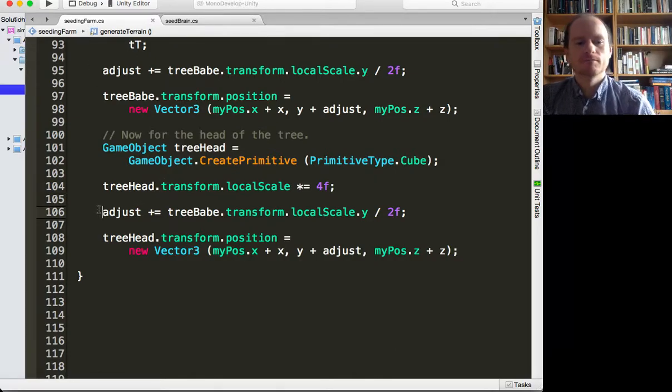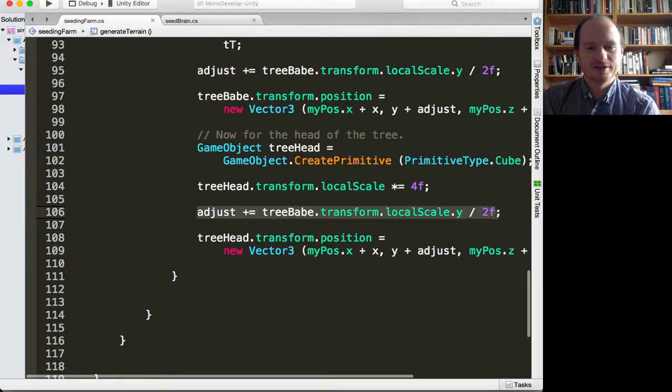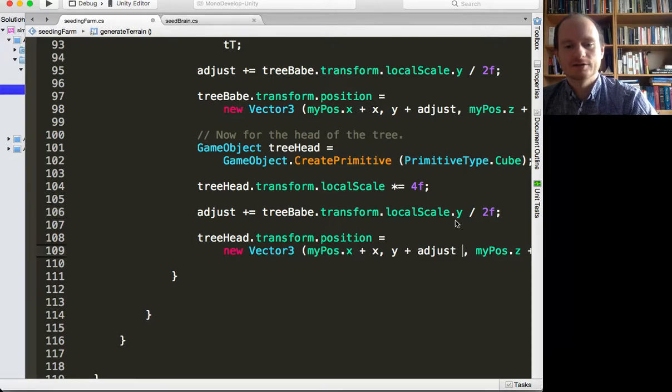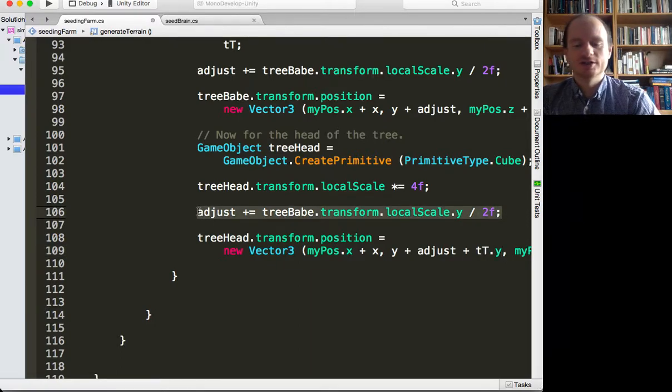Oh, I'm adjusting the adjust value. So I don't need to adjust that. So actually, I do need to have that there, but I don't need to change adjust. Okay.